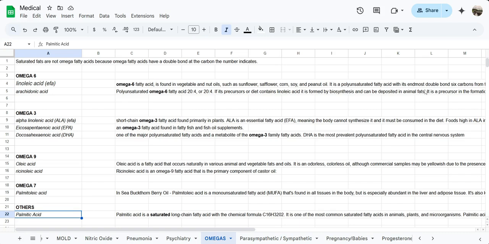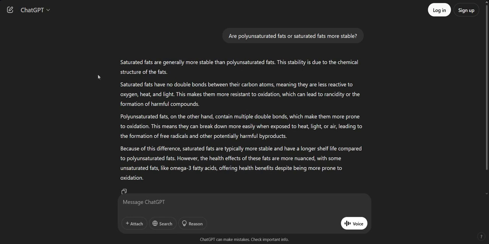So, I hope that helps. I hope that helps you understand why it's called omega. Okay? What do these numbers mean? And it'll help you understand this a little bit more easily going forward, right? And even something like ChatGPT, right? This is telling us that they are less stable. Well, Dr. Pete will go into the research and show you what that causes in the body.